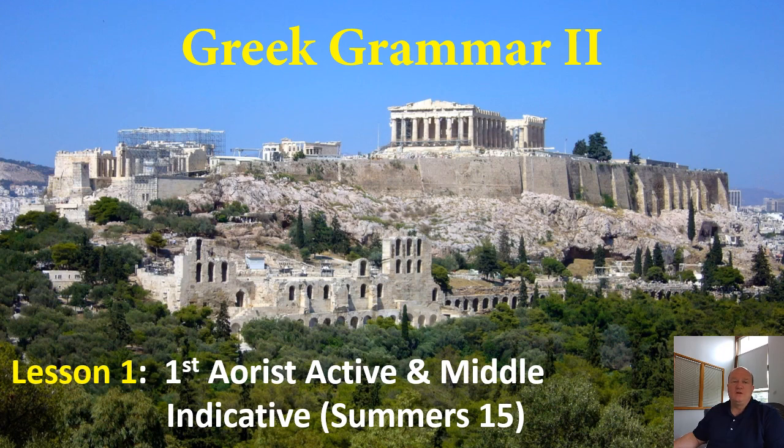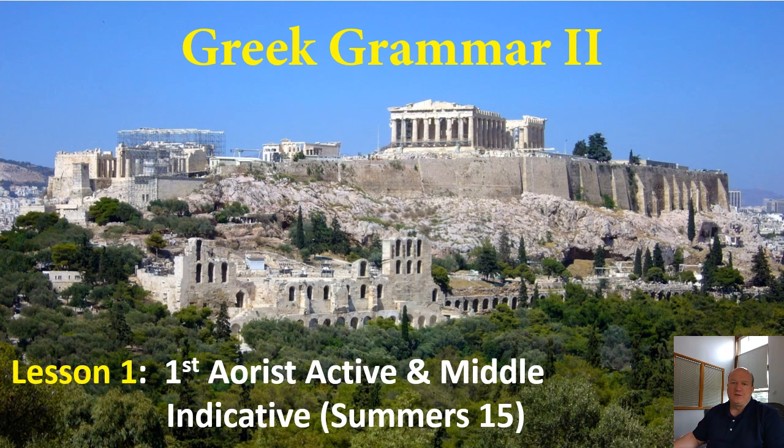But for this particular lesson, we want to focus on just the first aorist form of verbs in the active and middle voice, and then only in the indicative mood. And aorist forms of verbs are very important in the sense that they are the most frequent form of a verb that you're going to find in the New Testament. This is unlike English in the sense that in English, the present tense is the form that's used most frequently. That is not the case in Greek. It's close, but the aorist is used more frequently.